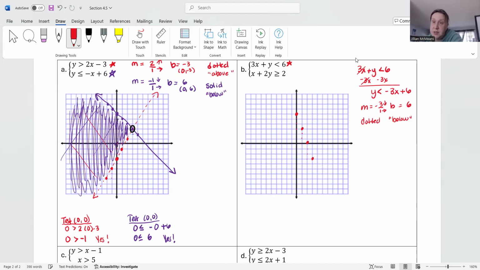You could also, instead of going down 3, go up 3, but instead of going to the right, you would go to the left. So I could go up 1, 2, 3 to the left 1. And we want to connect these with a dotted line.